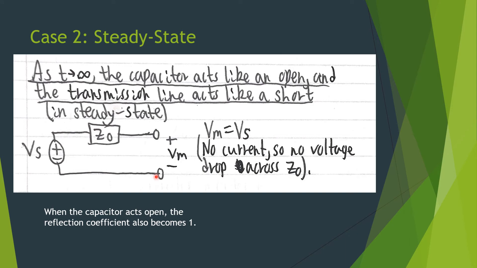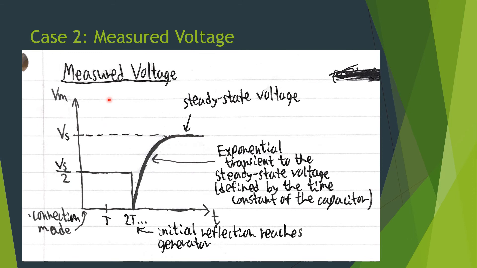In the steady state, by understanding the transmission line model, the transmission line will act like a short since inductors act like shorts in steady state, and the capacitor will act like an open circuit. So the measured voltage will equal Vs in the steady state since there is no current in an open circuit and no voltage drop will occur across Z0. The measured voltage begins at Vs over 2, then at time 2T when the initial reflection reaches the generator it drops to 0, and then there is an exponential transient defined by the time constant of the capacitor until the measured voltage reaches the steady state voltage of Vs.